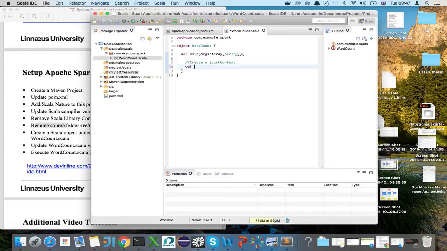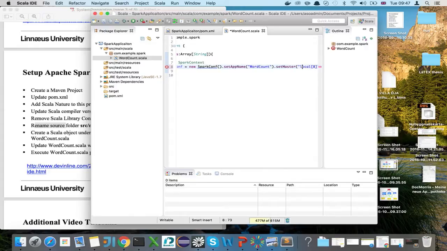So we define first the Spark configuration object by using the new SparkConf method, and then we specify the parameter, the application name. I usually put the same name as the class name, and we put the setMaster option with the parameter local[8].